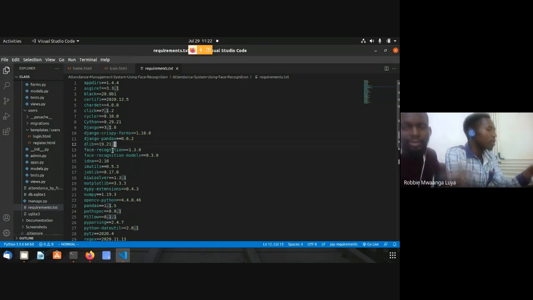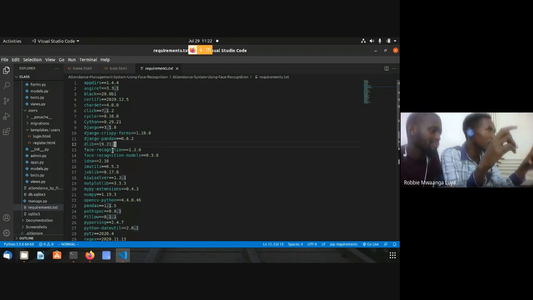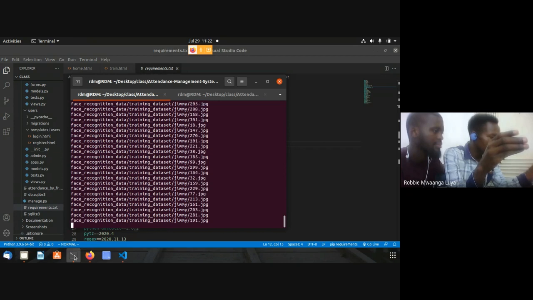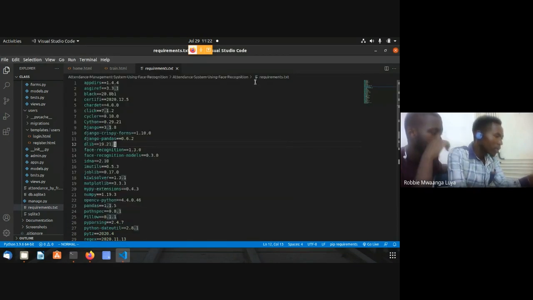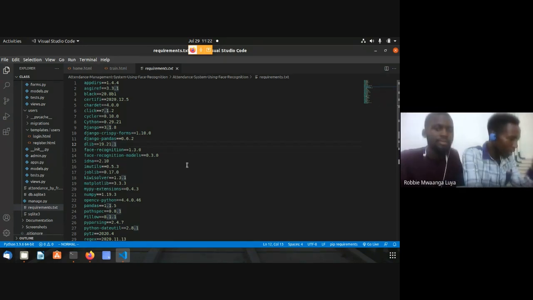Dlib, it's a detector. It gets the front of the face. You tell the face to concentrate on one part. You give just the size, then you give it a track. Then there is face recognition. There is another one. We also used these utilities for resizing our faces and capturing the particular part that we want.